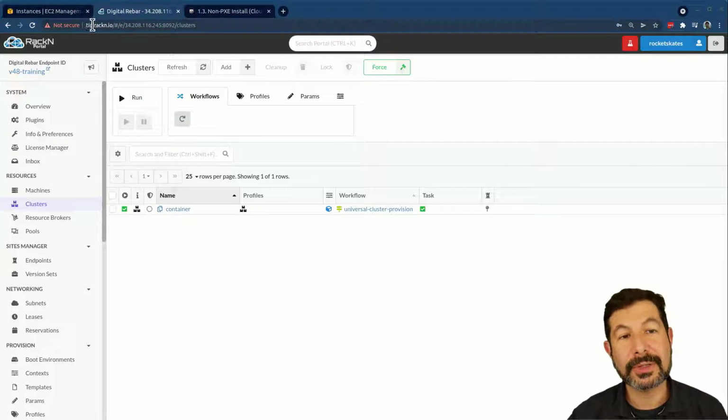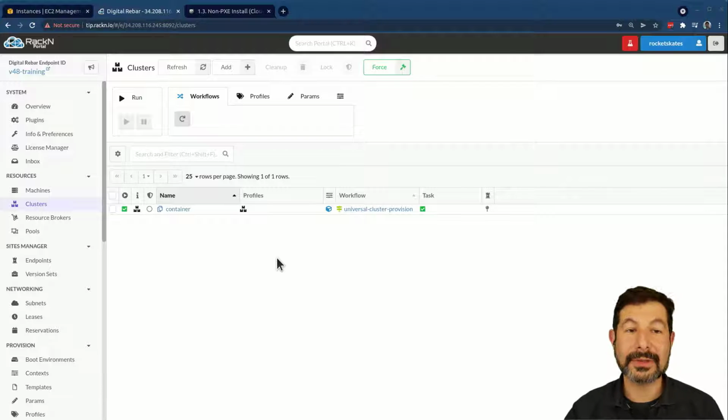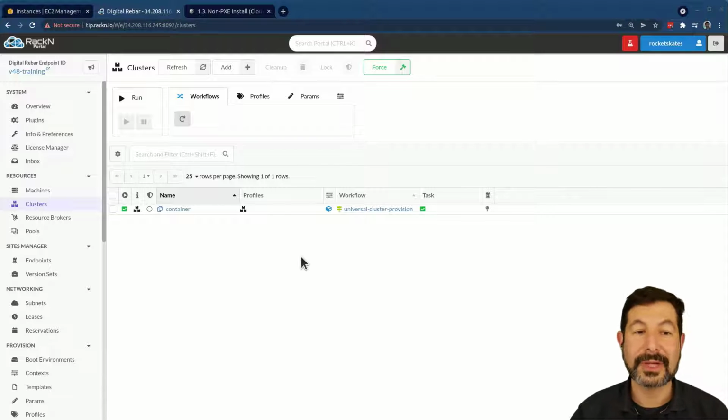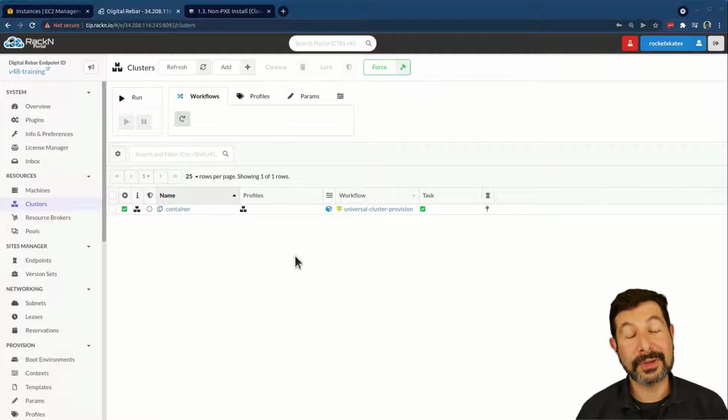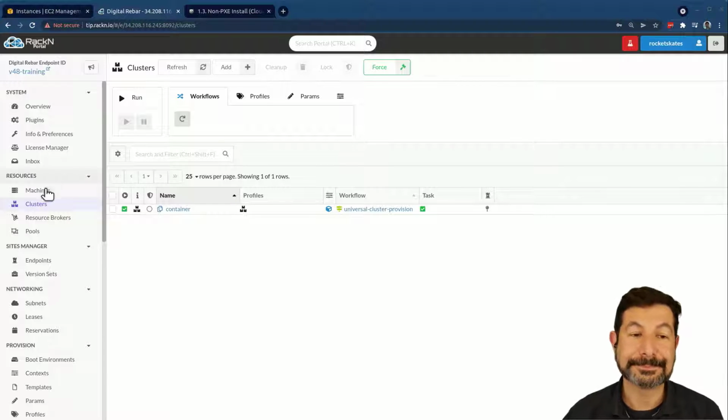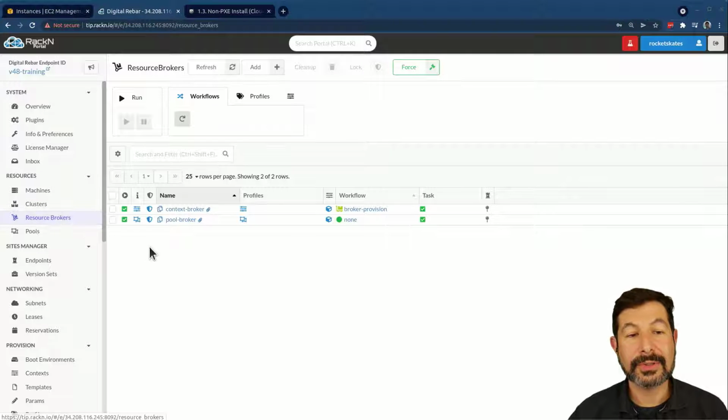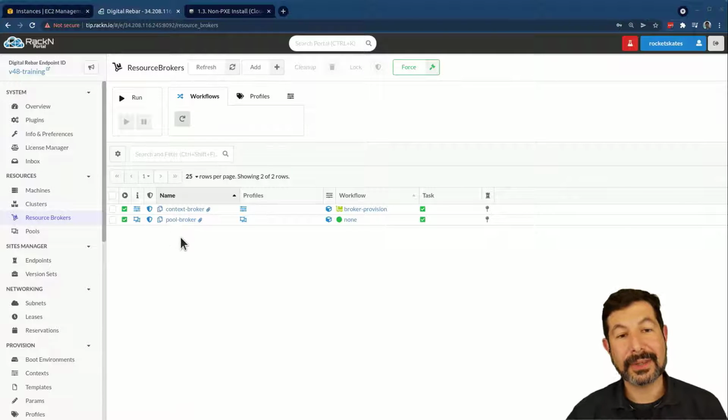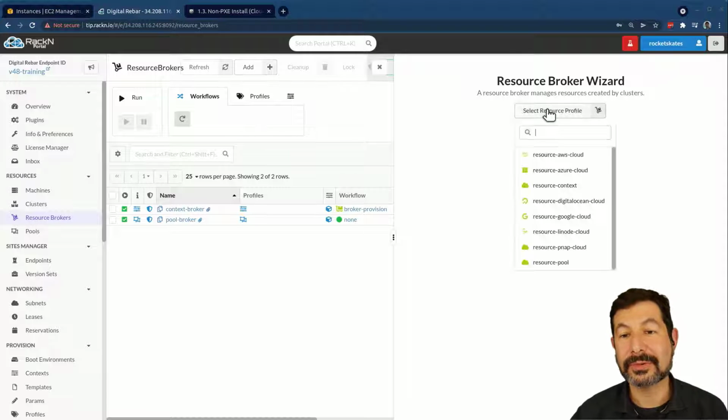The use of the portal here is simply an easier way for you to download the latest UX and get patches. We do have enterprise-grade customers that choose to run the UX themselves, and that can be hosted from their Digital Rebar endpoints. So here, what we really want to be able to do is add in another resource broker. Here, since we're doing an Amazon demo, we'll create one for Amazon.